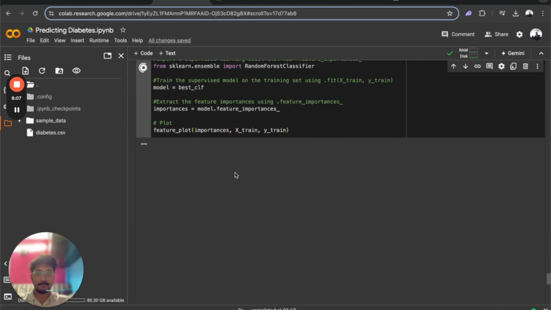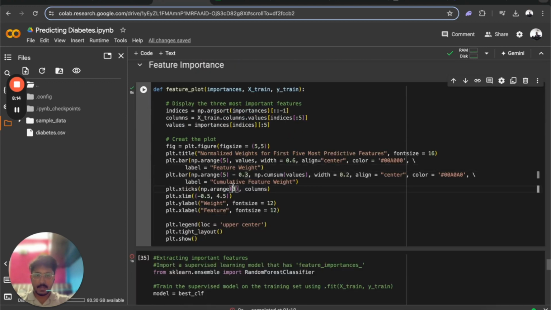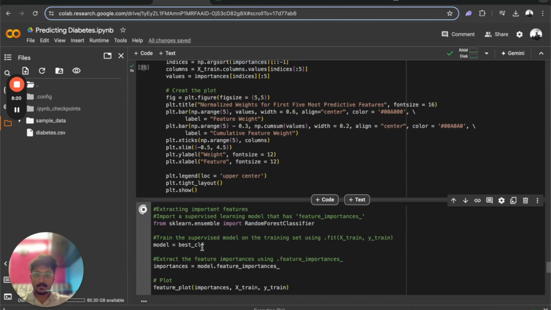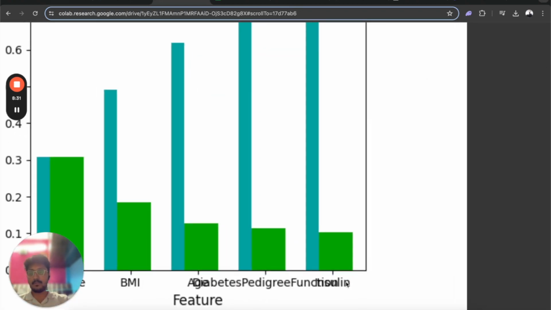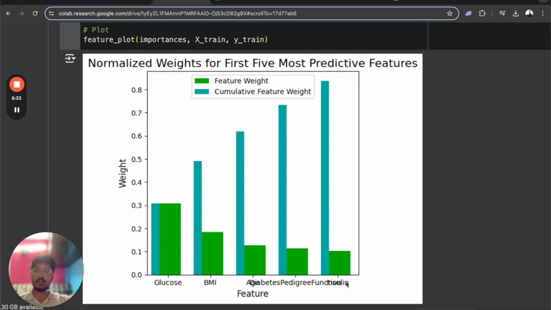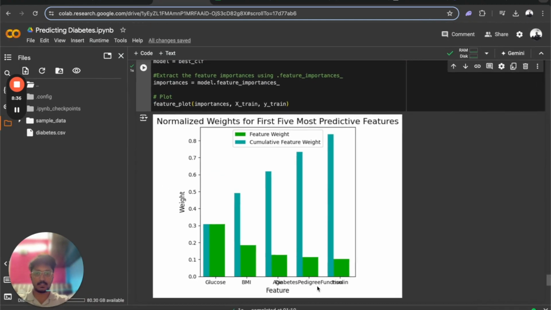Try running it. There is some error. Yeah, now we can see the top five features, which are more important to determine if a person has diabetes or not: insulin, pulmonary function, age, BMI, and glucose.